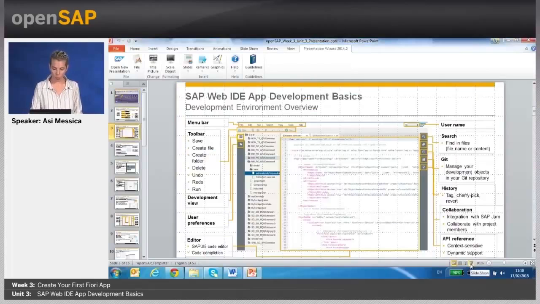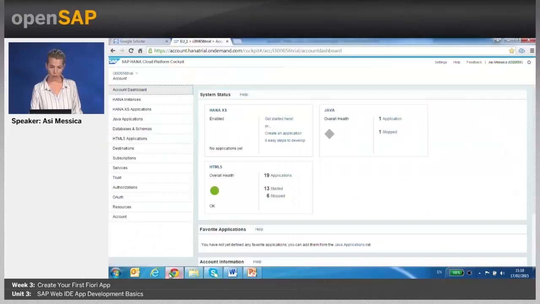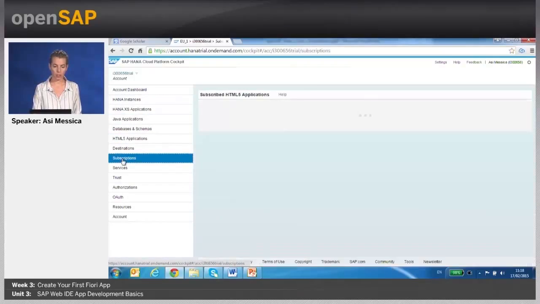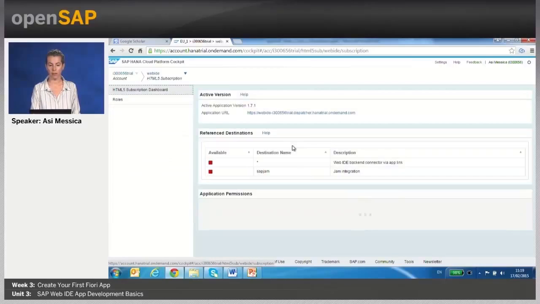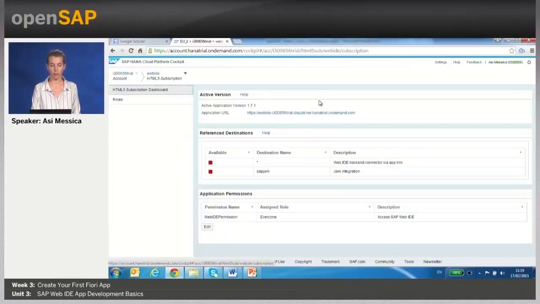Okay, so let me now show you how you access the SAP Web IDE from your HANA Cloud account, which you opened in Week 2, Unit 5. So this is the HANA Cloud Platform cockpit. And here under subscriptions, you will have the SAP Web IDE. Once you click the link here, it will be opened.